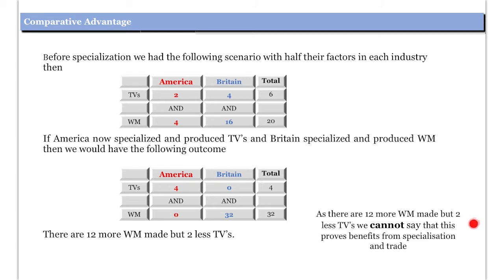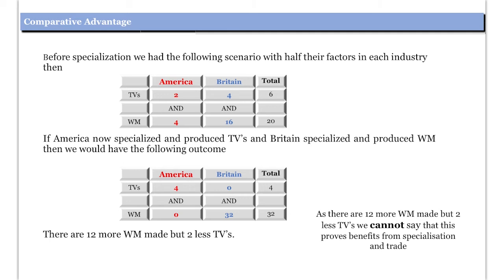Okay, now it's not as simple as saying, well, there's 12 more of those and 2 less of those, so plus 12 and minus 2, we've still got 10 more, because you can't compare. And there are now going to be 3 ways in which you can show that there are in fact gains from trade. In this video, we're going to go through the mathematical way, and in the next video, we're going to go through the diagrammatic way. I would highly recommend that you use the diagrammatic approach in the exam, mainly because it's not using numbers, which you can get confused with, and I feel it's a lot quicker, and I'll show you how you draw the diagram at the end as well.